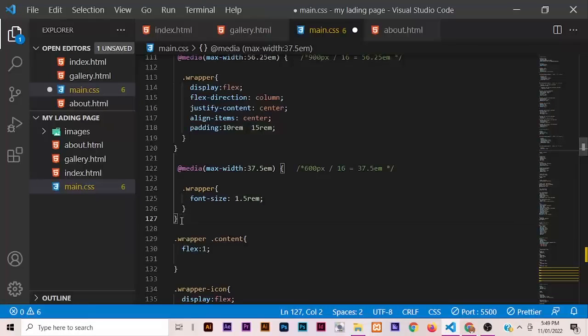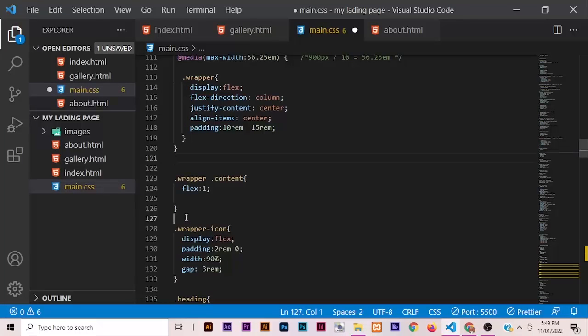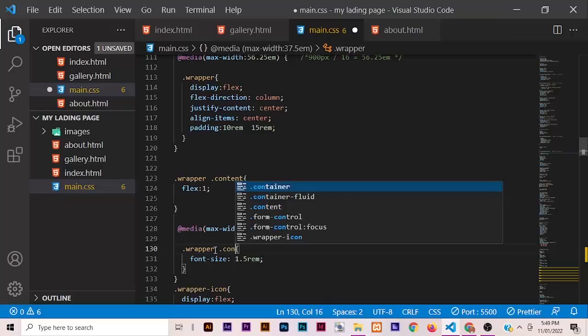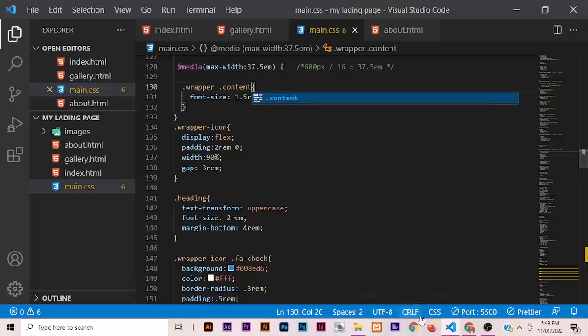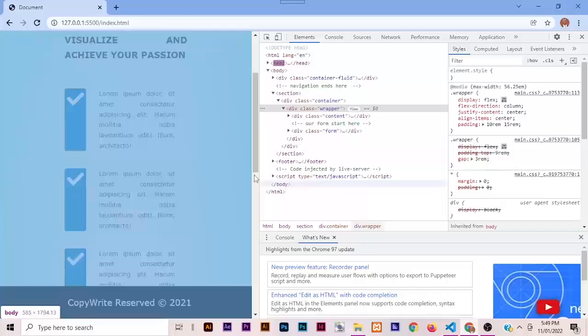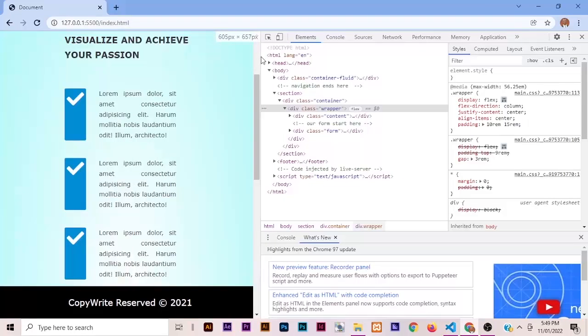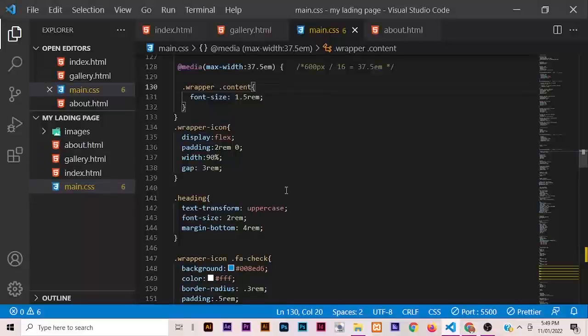I think we should use this at 600 on the content, not the wrapper itself. So let's specify the content. This is the content at 600. So let's do it again.